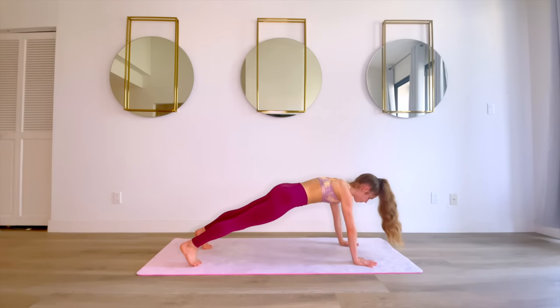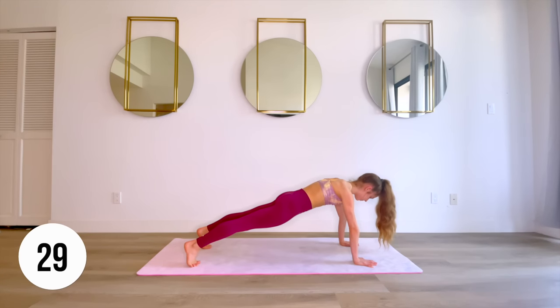Last exercise of this warm-up, we are going to hold a high plank. If you're not used to doing planks, this might be a little challenging, but it will get easier the more often you do this routine. This is a great exercise to get your full body warmed up.